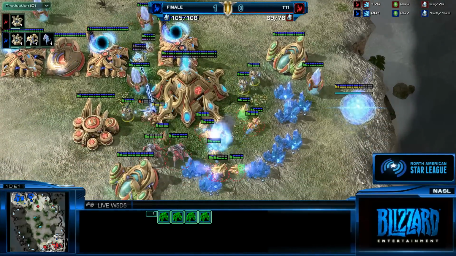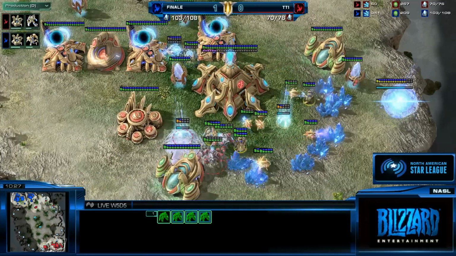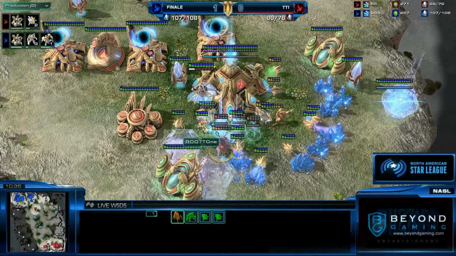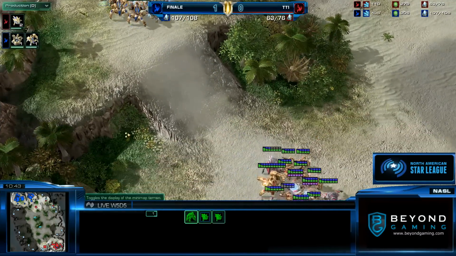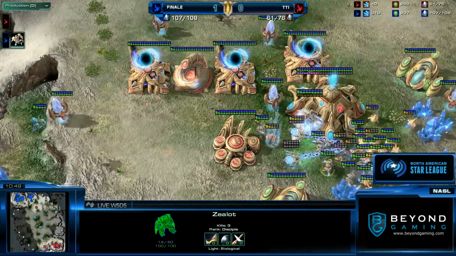Once again, the probe line is going to be ransacked by the Zealot hooligan squad. And will TT1 go for it? Oh, nice force field, man. Look at this. Zealots dealing a lot of damage. A Sentry is getting dropped in the middle of the action as well. Still picking up. Huge micro by Finale. Right now is the moment where TT1 wanted to go for it, but nope. Changed his mind again. And oh, TT1.